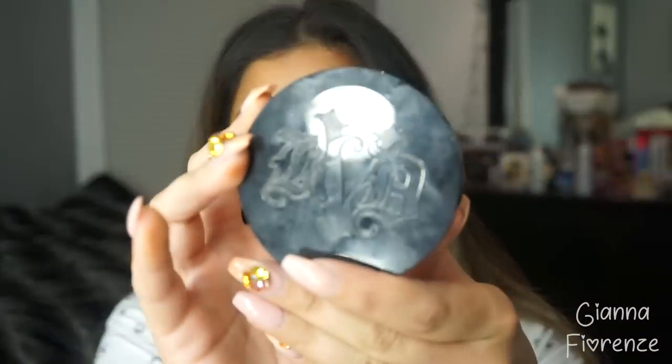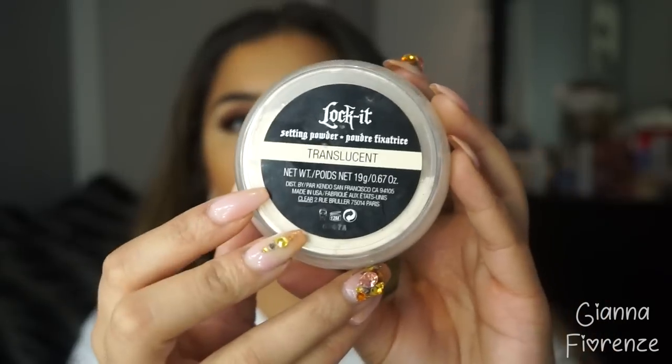Now blending out the nose, I blend it out with my fingers first and then I tap it with the blender as well, just so it blends really nice and seamlessly. And then I just go over again with my finger. Sometimes your finger is the best tool.